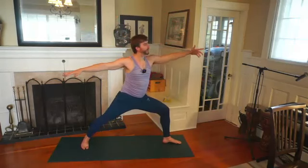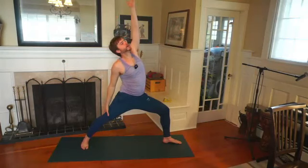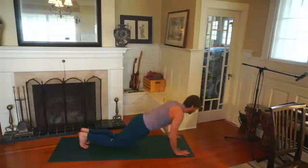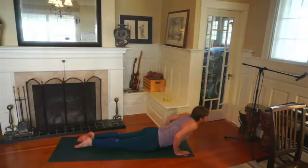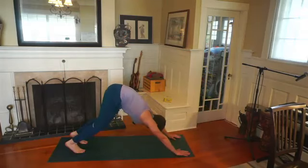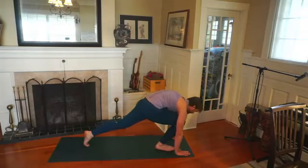Let's bring it to flow. Inhale, left arm up, right arm back. Exhale, windmill both hands down to frame your left foot. Step it back, plank, lower down, chaturanga. Baby cobra or up dog. Exhale, downward facing dog.